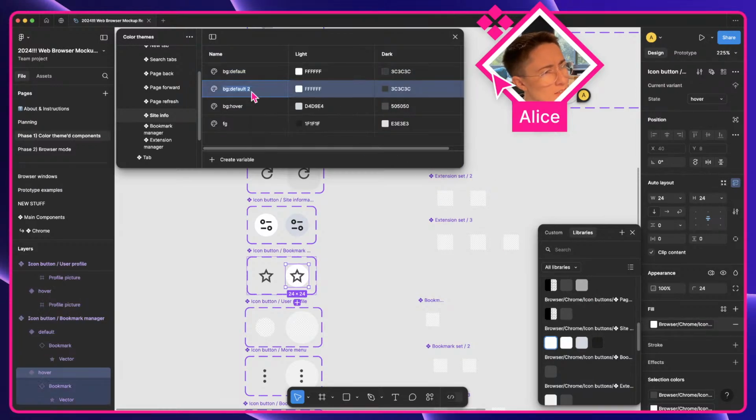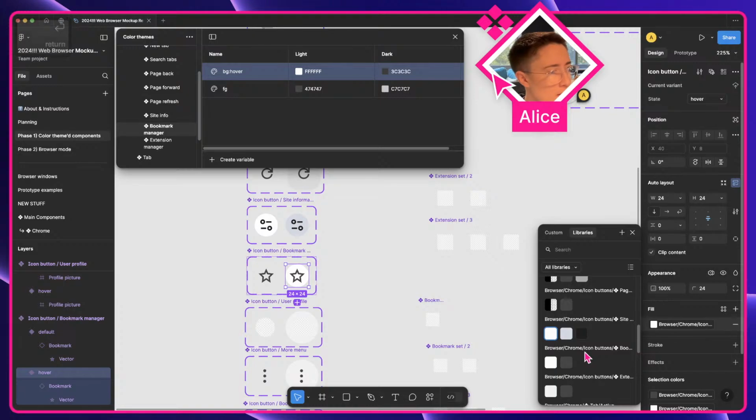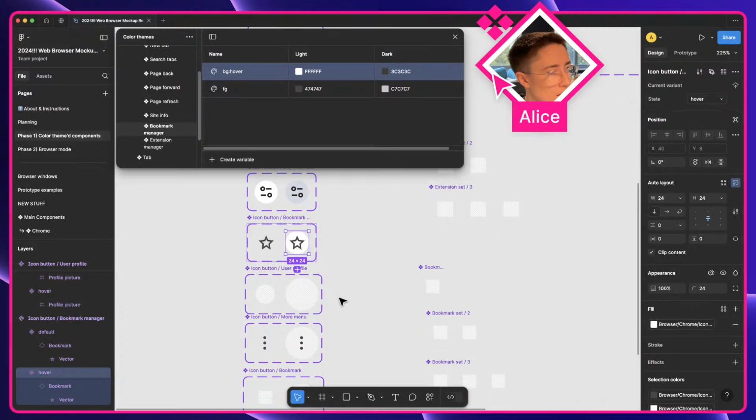But I think we tested it just yesterday, and it worked fine. So I'm going to put this in here. And this is not background default now, but hover. And we need to update this because this is the bookmark one to be using that instead.